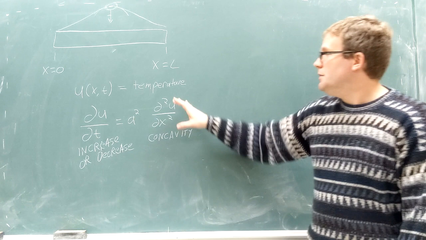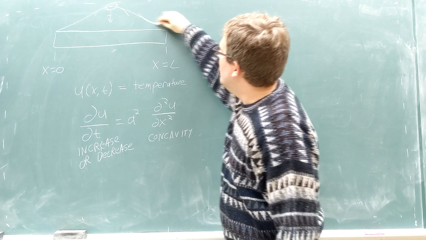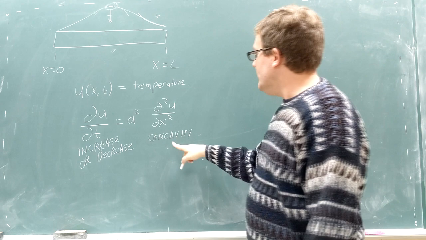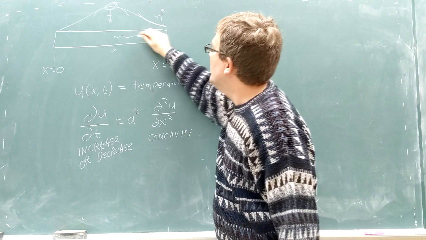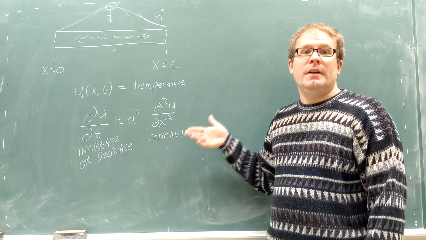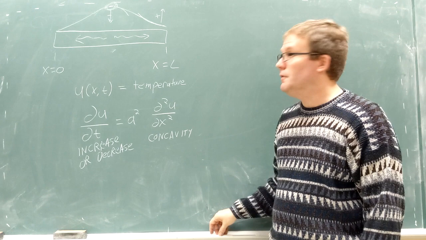Similarly over here, let's say we had a Gaussian distribution where over here, this part of the temperature function was concave up. I'd have a positive concavity, and that means I would expect the temperature to increase. And that matches your intuitive sense, right? We expect temperature to get lower here and higher here because we expect heat to flow from the center out to the edges. So this differential equation tells me what I already know intuitively, but it gives me a way to solve it quantitatively. I can arrive at a mathematical solution for this.